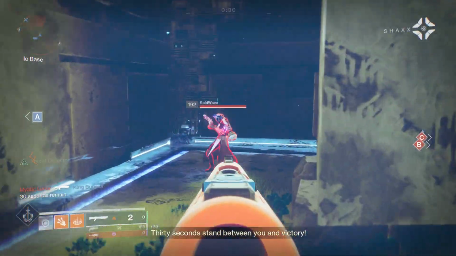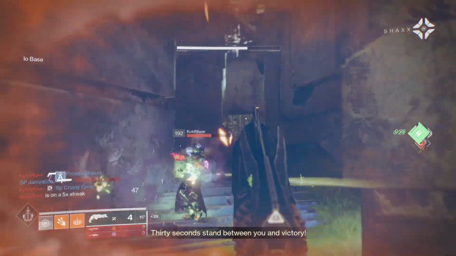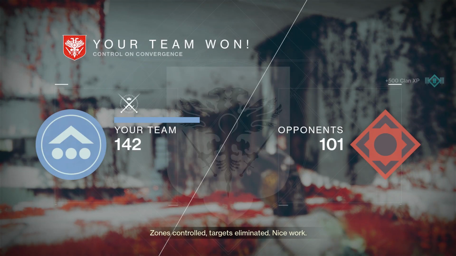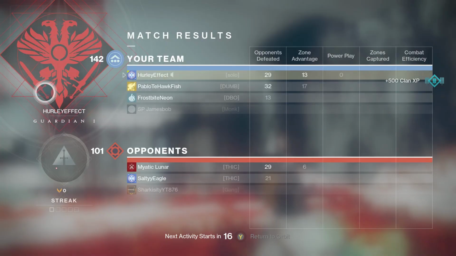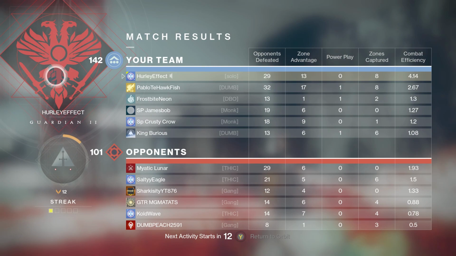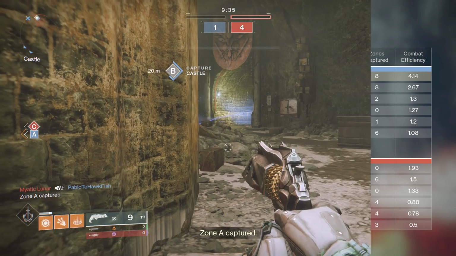What do we got to do over here, man? Look at this dude. It really is kind of a terrible shotgun when you think about it. But for two teams of three, that's not bad. 29 with a 4.14. Pretty nice, pretty nice. Especially against two teams of three. Like another one.